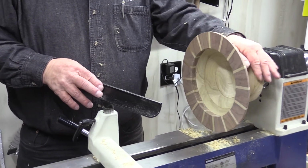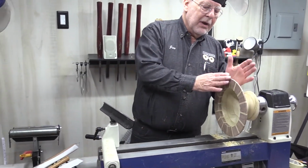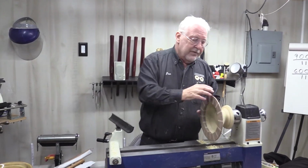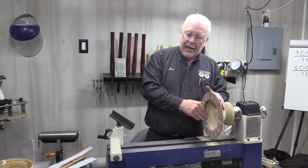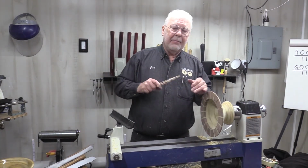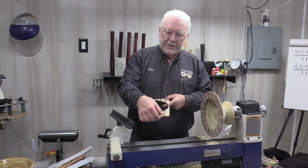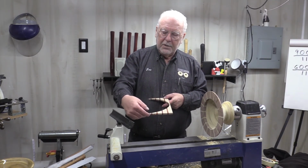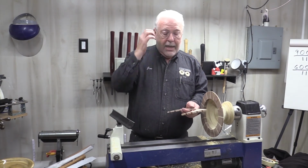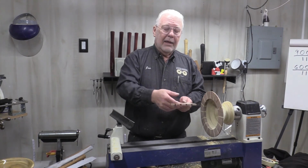That's about all I have to say about this bowl for today, but there is something else that I wanted to mention. This is one way to do bowl from the board with these angles, 45 degree angle and everything. There's another way. What I did was I cut a bunch of strips. The big pieces are maple. This is Padauk, Purple Heart, Padauk, Purple Heart. And you can see the board I had was a foot by a foot, and I had four of them. So I had one, two, three, and four that all looked the same.